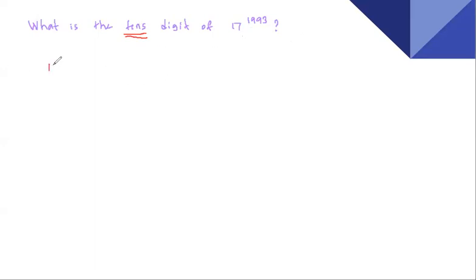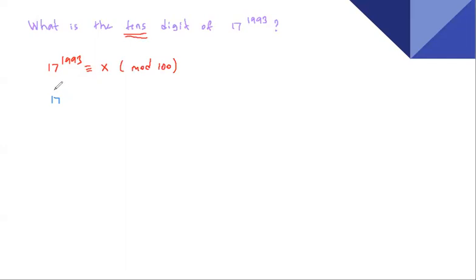100. So it's basically 17 to the 1993 is going to be congruent to a number x mod 100. The meaning of this is, when you divide this huge number by 100, x is going to be your remainder, which might be one digit or two digits. Whenever you are looking for a remainder, we like to find some sort of pattern. To do so, we need to start with the powers of 17, starting with the lowest one. So 17 to the 0th power.